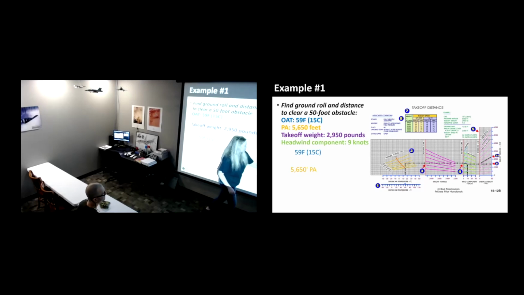Then you're going to have your pressure altitude. In this case, our pressure altitude is 5,650. So it didn't quite go up to the 6,000 line, correct? We have to interpolate. We drew a line straight up to about where we think it's supposed to be. Notice this is not definite. None of these answers are going to be perfect. It's just the fact of using charts, we're getting close. But it will never come down to a couple feet when you're using these charts between the answers, okay? Don't worry. You're not perfect.